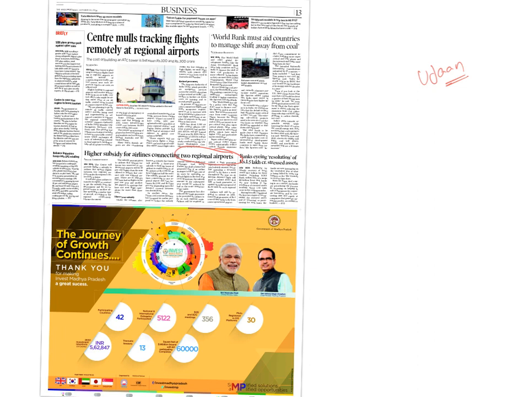And coming to air traffic control towers, to build an ATC it costs around 300 crore rupees. The government, instead of building ATCs in every airport, wants to remotely manage the regional airports from distant localities, that is, from Hyderabad to manage cities such as Rajahmundry, etc. That's what is being planned.